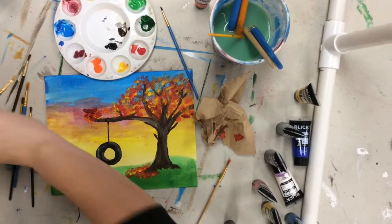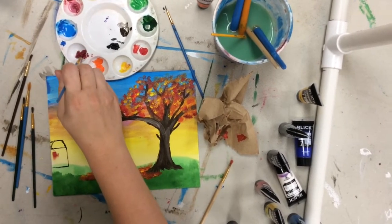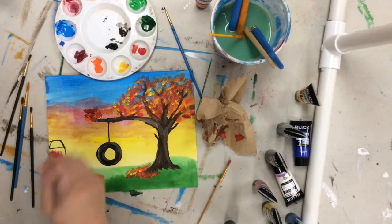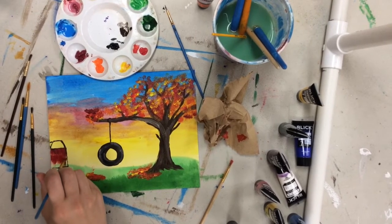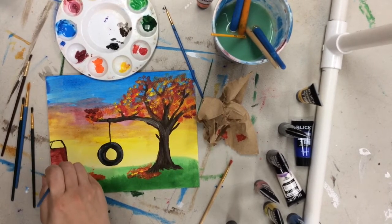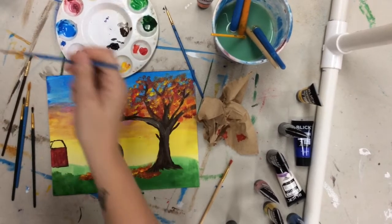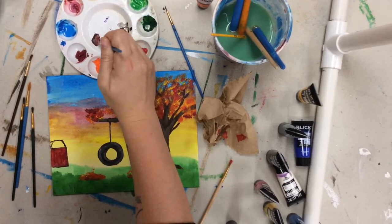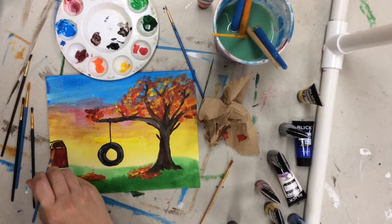So now I'm going to paint that in with my crimson on the front side. I don't know why I'm not being generous with it. I'm going to kind of blend that black in for some shadowing. And then I'm going to mix a little bit of brown and crimson together for my roof. So I'm using that raw sienna or burnt umber, whatever we used on the tree, just to make my roof a reddish brown.